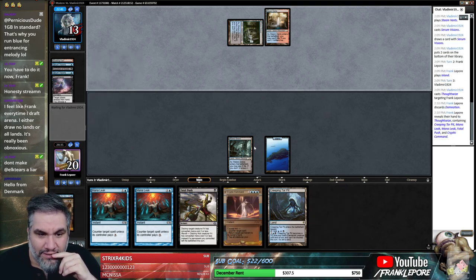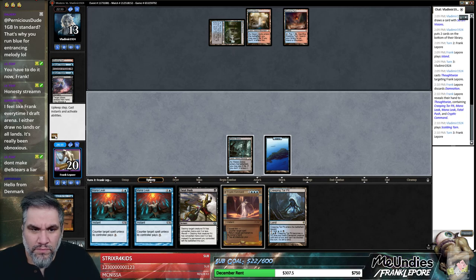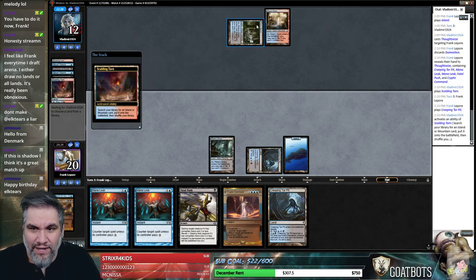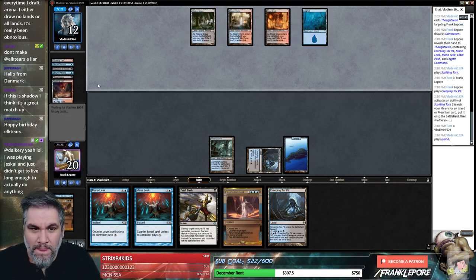I'm not gonna mail like a Thoughtseize here. They took a Damnation. Interesting. I can't imagine they realistically get around Mana Leak if they're playing Gurmag Angler. I guess they can go land, Gurmag Angler, exile all of these: 1, 2, 3, 4, 5, 6. Like they go fetch land, crack it, Gurmag Angler. Okay, 1, 2, 3, 4, 5, 6, activate, and then they're playing around Mana Leak.